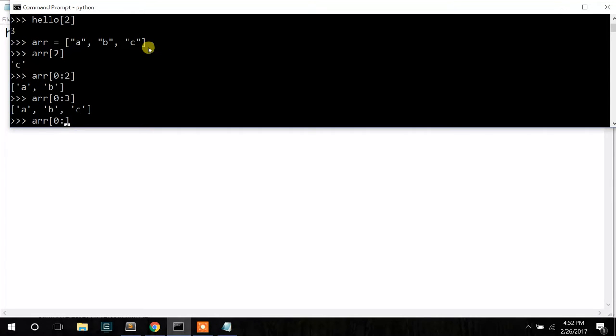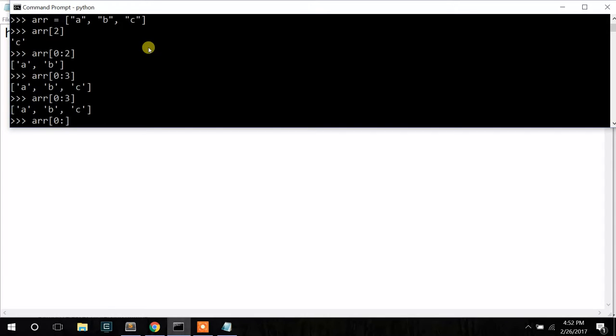Right, but I specify the indexes, positions. I want from position 0 to position 2, but I have to say 3 for that. Yeah, but it starts counting like 1, 2, 3. Yeah, exactly. I know, it's so weird. I know. Let's not go into that. Let's file a complaint with Python.